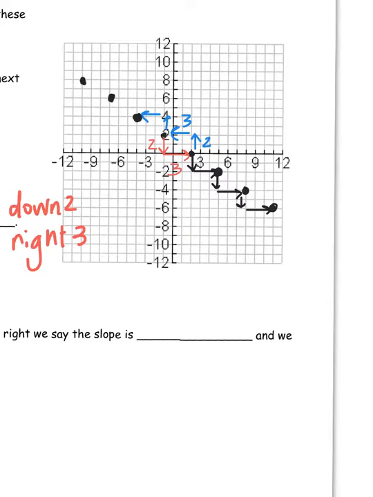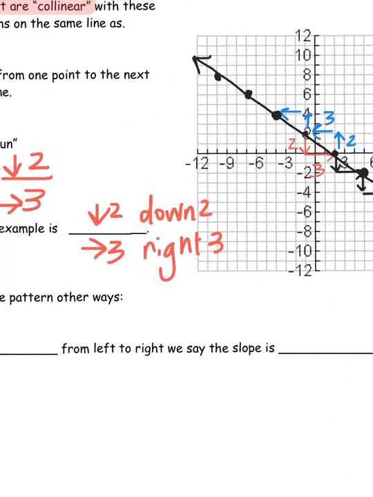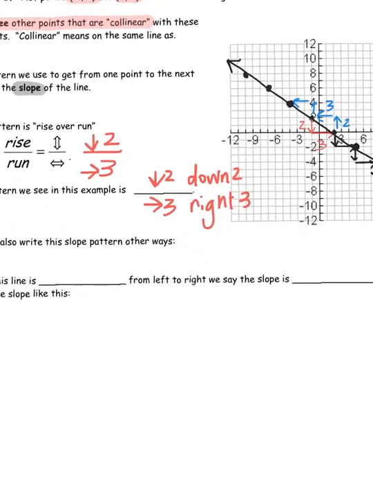So now I have really made points in both directions. And if I wanted to, I could connect those points all with the same line. And that line would continue forever. If I had a bigger graph, I could plot more. So the slope that I just found in blue, that's another way of writing the same slope I originally found.